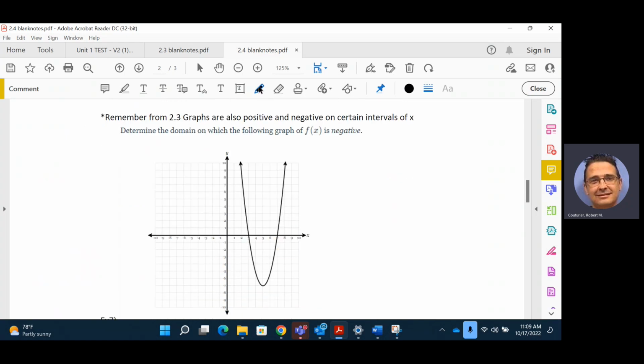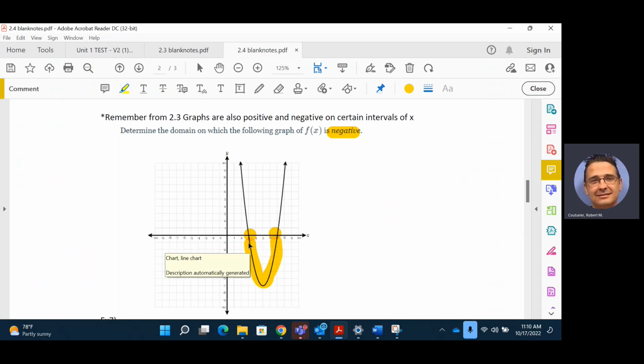So again, look at this graph. Let's identify our x-intercepts. It's the first thing we do. Right here. Boom. There is an x-intercept right here. Boom. There's an x-intercept. So that's at 3 and at 7. All of our answers rotate around those. If it says positive, oh, this one actually is asking us to find negative. So notice negative. Negative is this spot here.